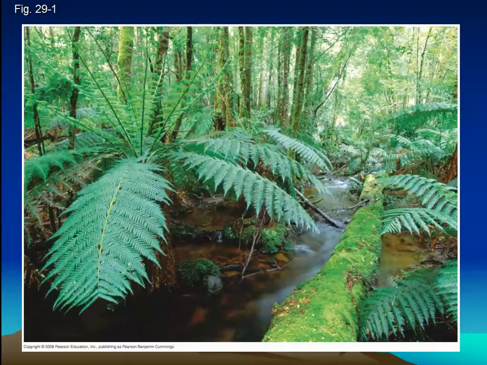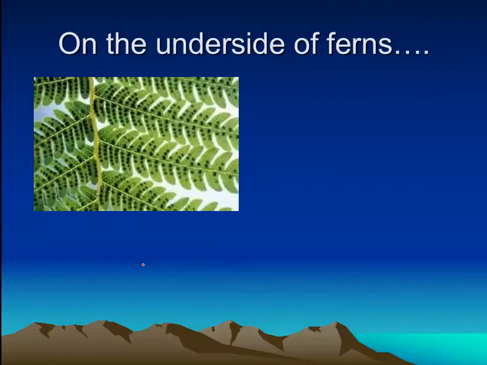Now, where are their spores? Well, you might know if you've gone walking through the woods or if you have a pet fern at home. If you look on the underside of their leaf, you see all these little spore cases. So what you see here are not individual spores, but actually clusters of spore cases.